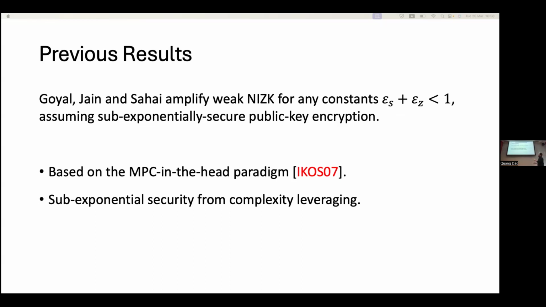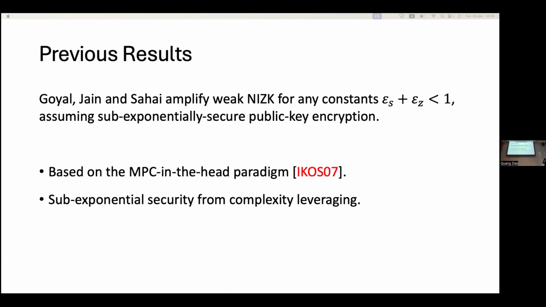It's based on the MPC in the head paradigm by Ishai, Kushilevitz, Ostrovsky, and Sahai. The reason you need sub-exponential security is because of complexity leveraging. So even if you can fix the bug, you still get sub-exponential security because the reduction is not polynomial.